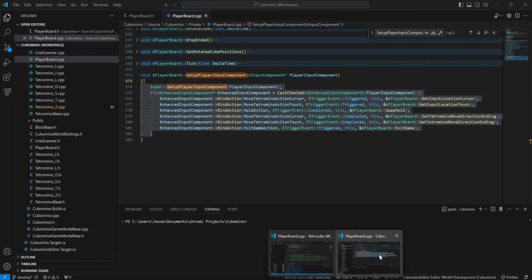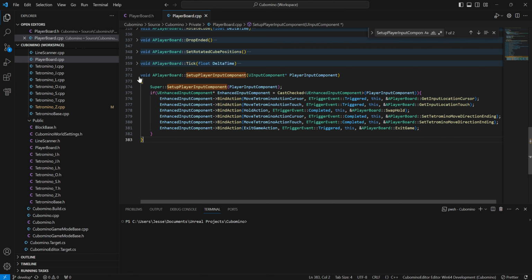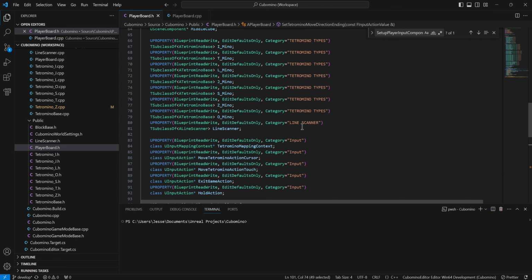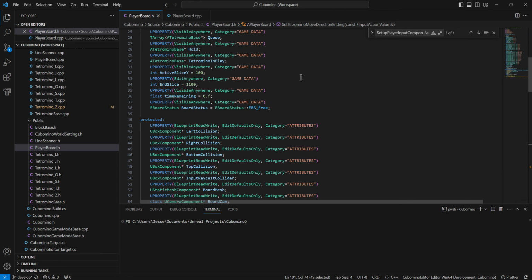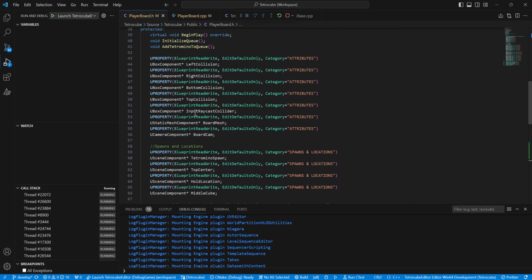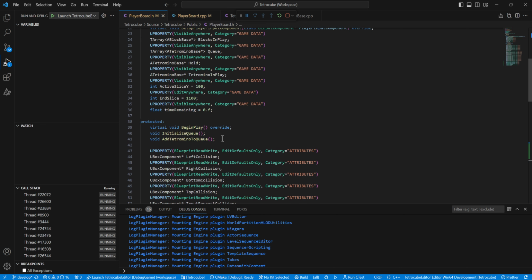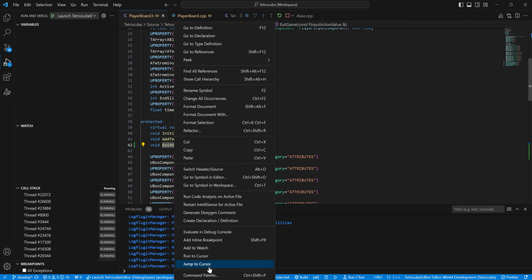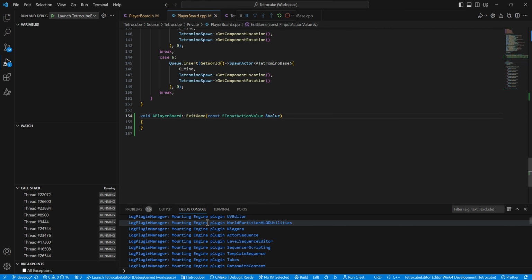There isn't much code to this one, so you could just write it out. Exit game. So I'm passing in input action value. Let's copy this. Is this in protected? Yeah, it could probably be private too, but we're in protected. Stick it here. Create declaration.